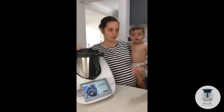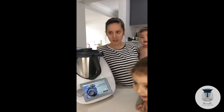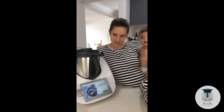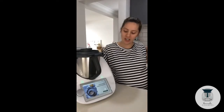Yeah, so this morning we're going to make banana coconut custard. Yummy. I want banana too. So this morning we're making the banana coconut custard.